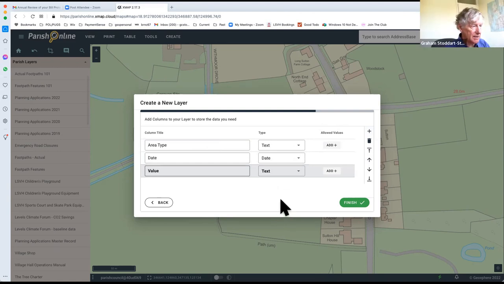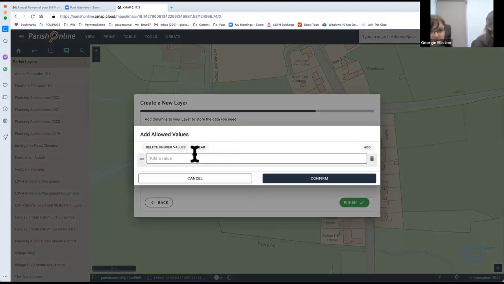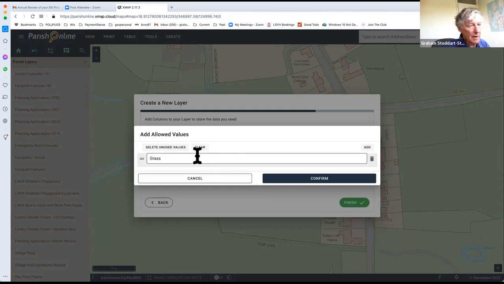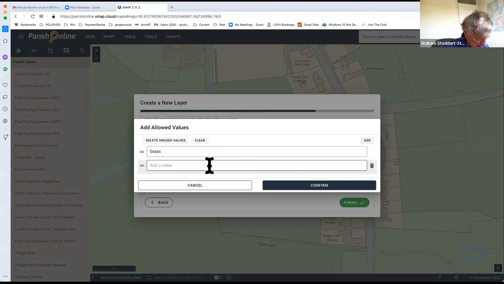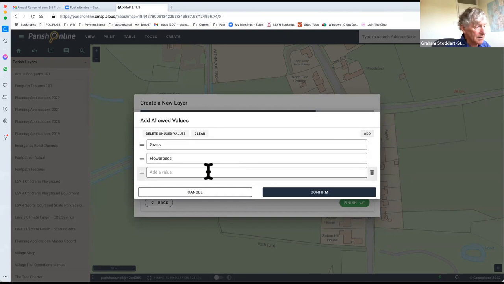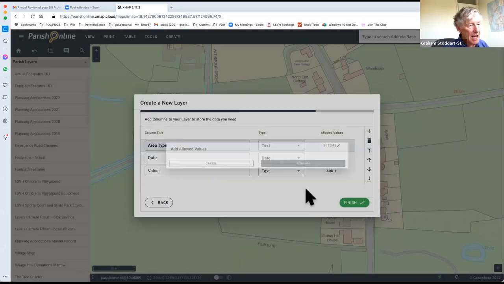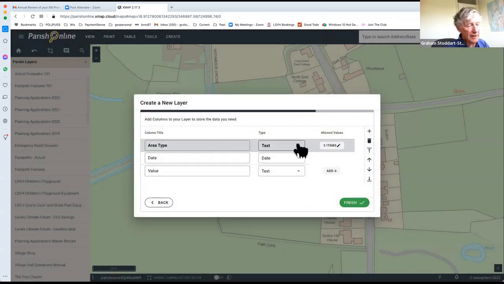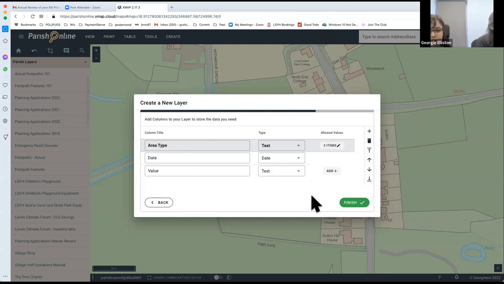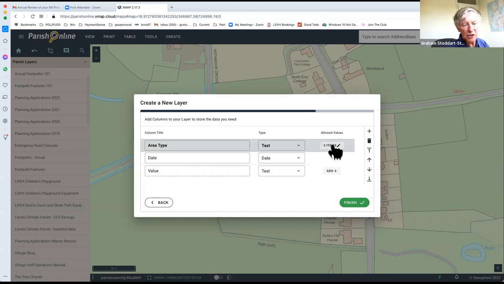So what's funny is you can set what are called drop-down values. So if you want, rather than people just saying different types of area, whatever comes into their head, you know, field, grass, mown, or whatever, you can put in here a list of what's allowed. So if I click on the plus, you can say grass. And you can add another one and say flower beds, or you can click on another one and say concrete, whatever it happens to be. And that list now means that whenever anyone fills in this area, they have to fill in one of the drop-down items. And as before, you don't have to get this list perfect now. You can always change it later.